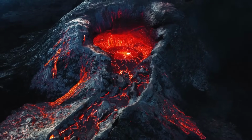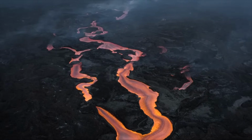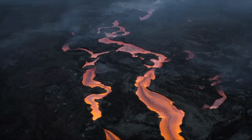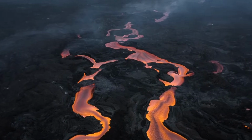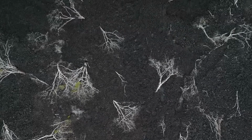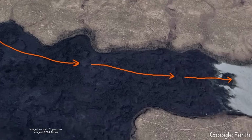This process repeated dozens, perhaps even hundreds of times, while at the same time a more sustained flow of lava occurred from its eastern flank, traveling to more distant locations via a series of lava tubes. As lava flows advanced to locations up to 10 miles away, they burnt and felled trees, one of which was at the edge of Cow Lake.